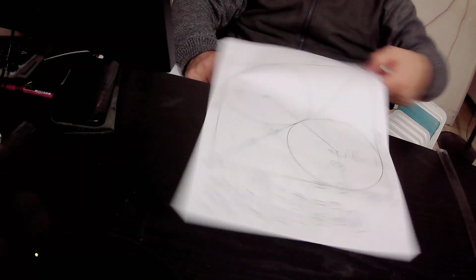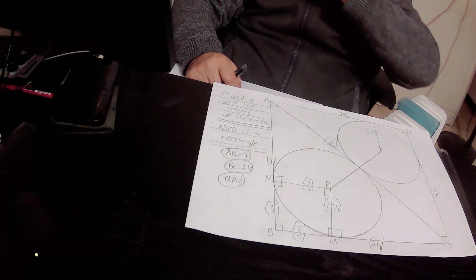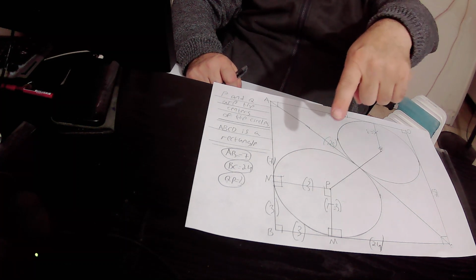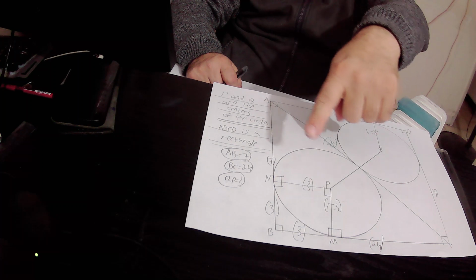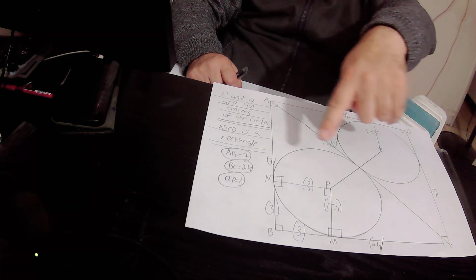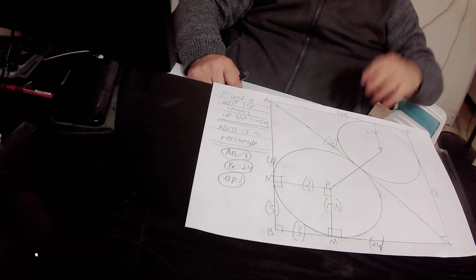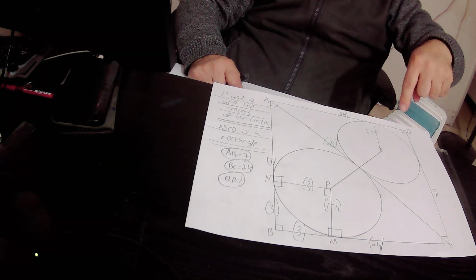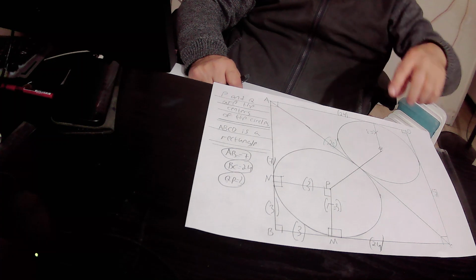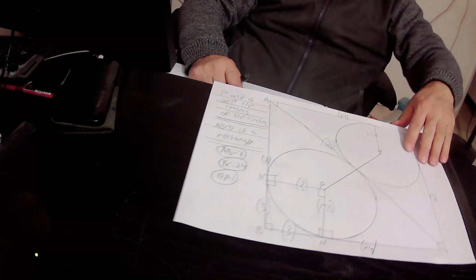So we actually found out that quadrangle NPBM is not a rectangle but a square. Why? Because all of its sides are equal to each other. Each side of this square NB equals 3 units. If we repeat the same process here, we get that here we also have a square.